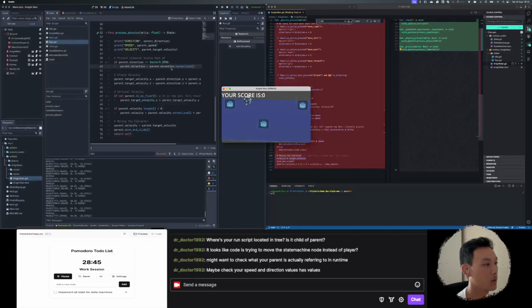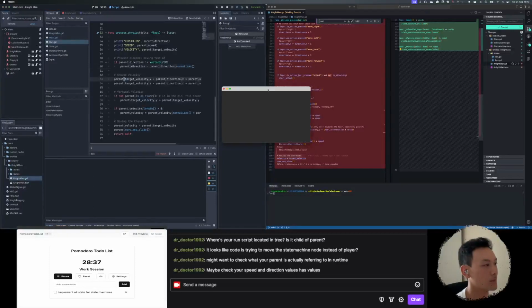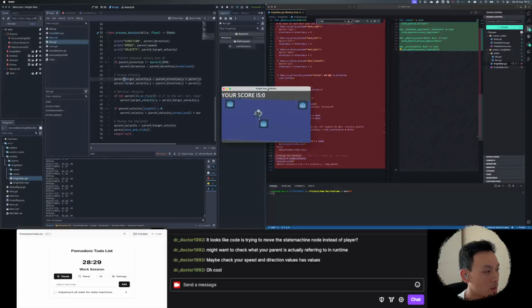Oh my god, it's weird. Why is it all janky? Okay, progress. But it's not working as I expected. Okay, so when I press left, it's going down. Right's working. Left is working. Oh, it's like a toggle. Why is it like a toggle now? I've messed up something very badly here.